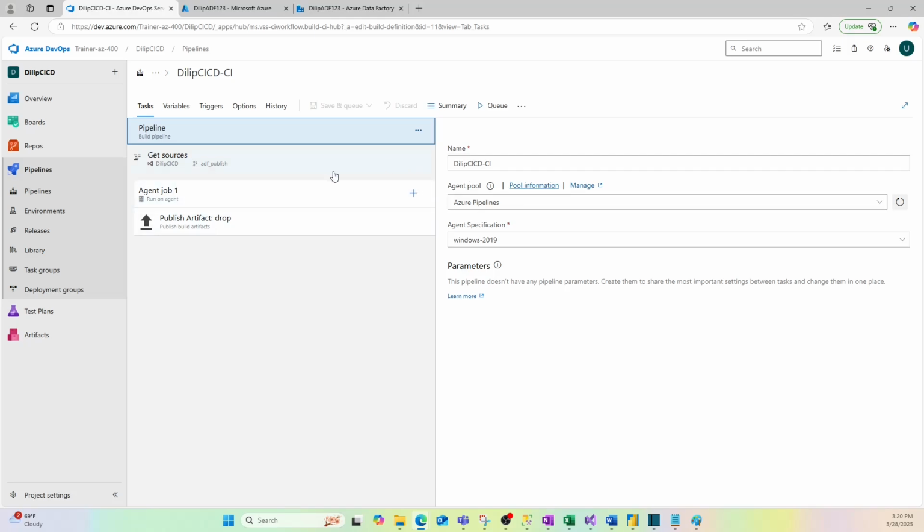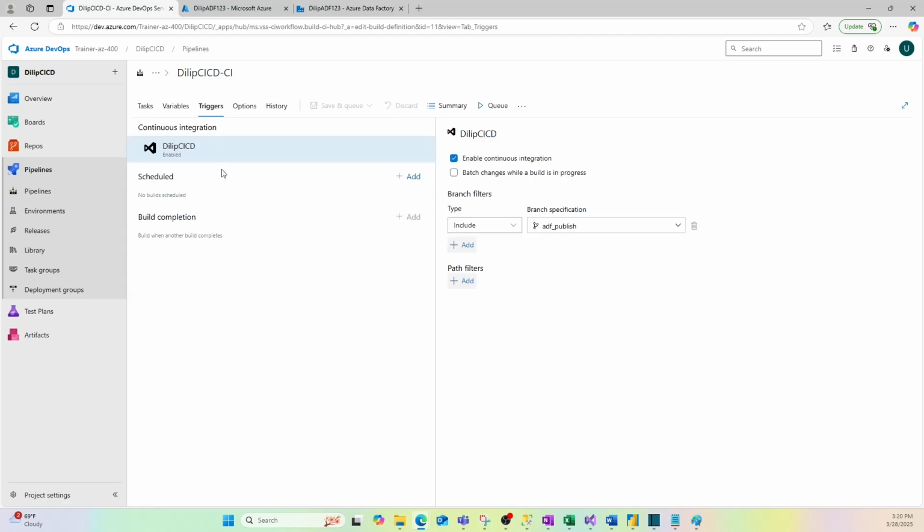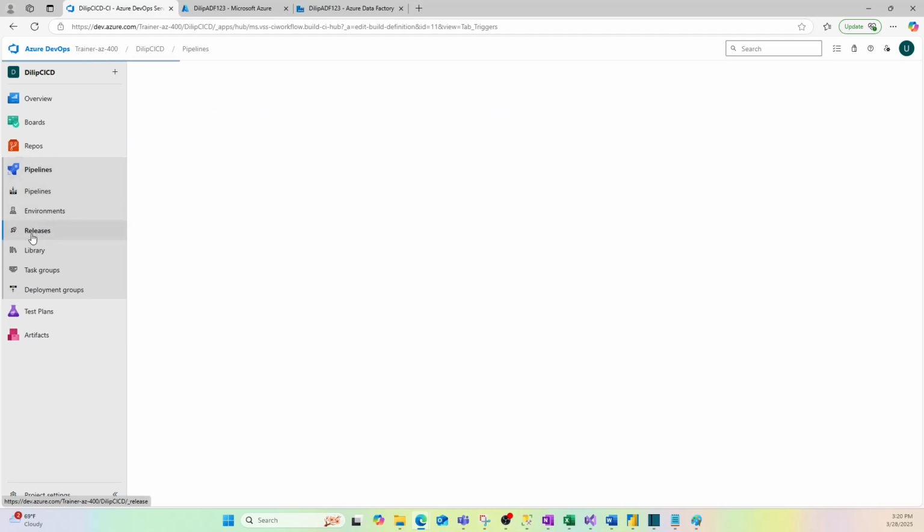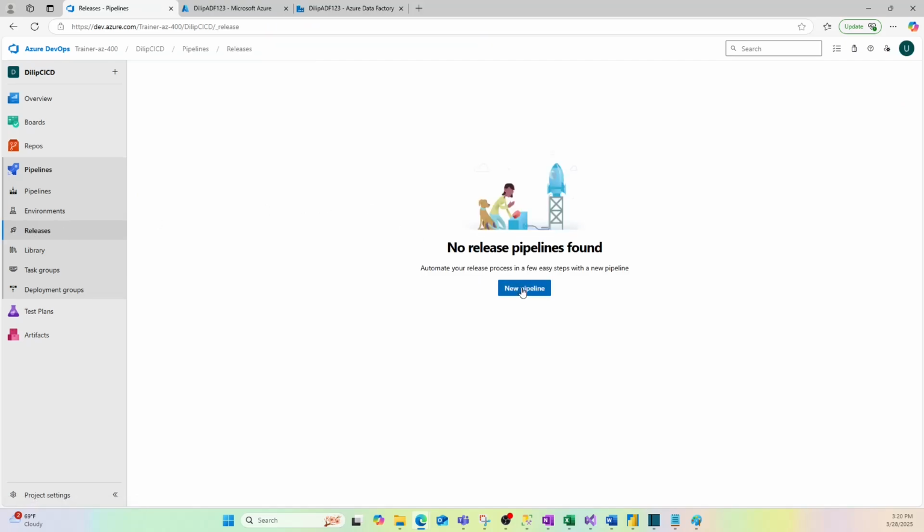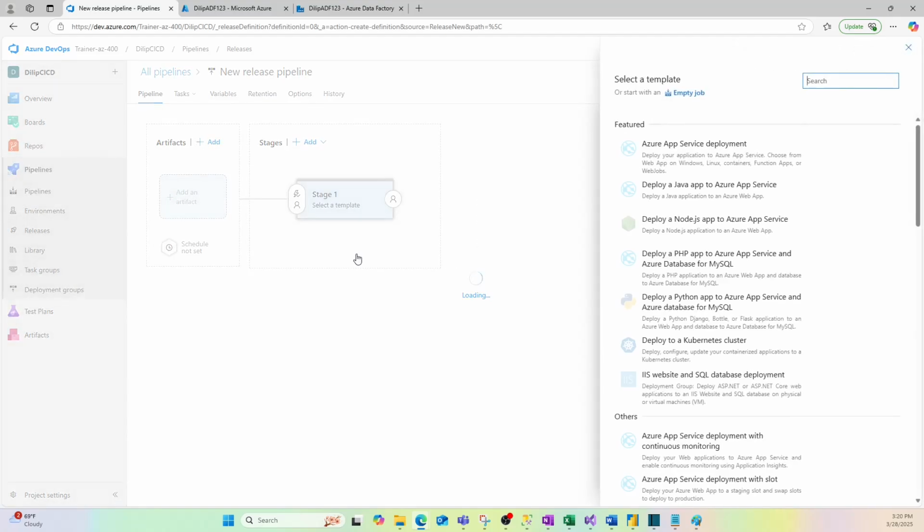Okay, everything good. We created a build and pipeline, and then we enabled the trigger here. Now what we need to do is create the release within the pipeline. In order to create the release, I just need to hit release here, and then create the new pipeline and add release as well. So this will create the release. In the pipeline, we just provide the build, or design to build ADF. Now we are going to configure the release here.